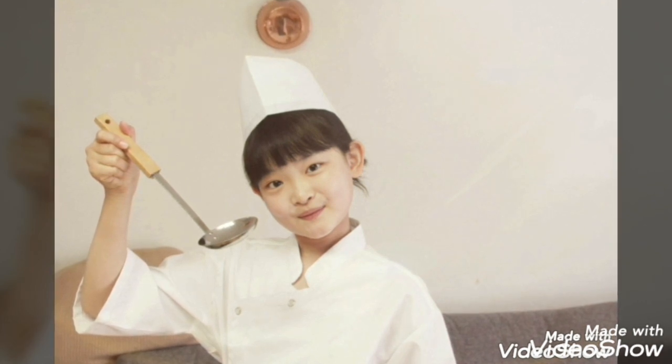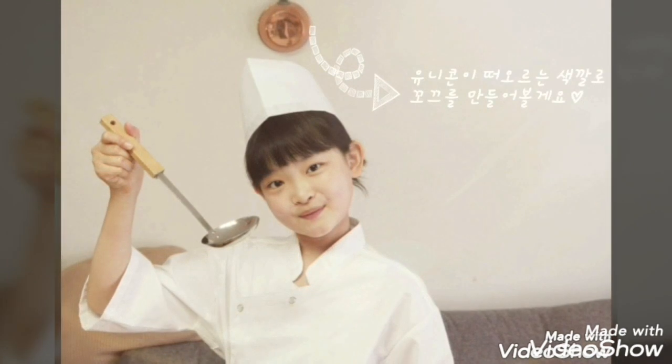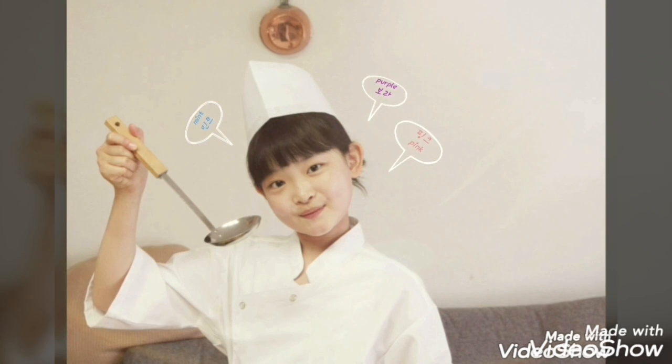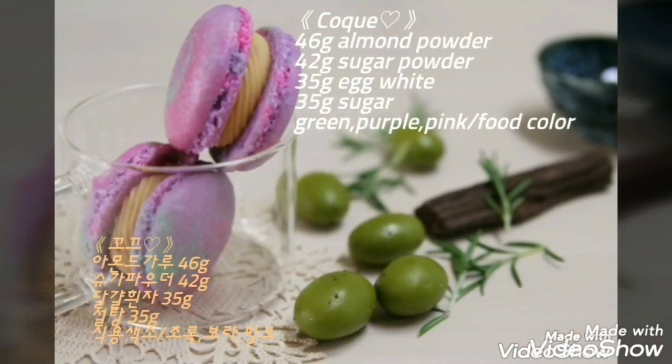Alright, today I'm gonna make a unicorn macaron. I made the unicorn macaron because I love unicorns. So, I will make a macaron with colors that remind us of unicorns: mint, pink, and purple. And make strawberry jam filling. The ingredients are like this. Then let's go!